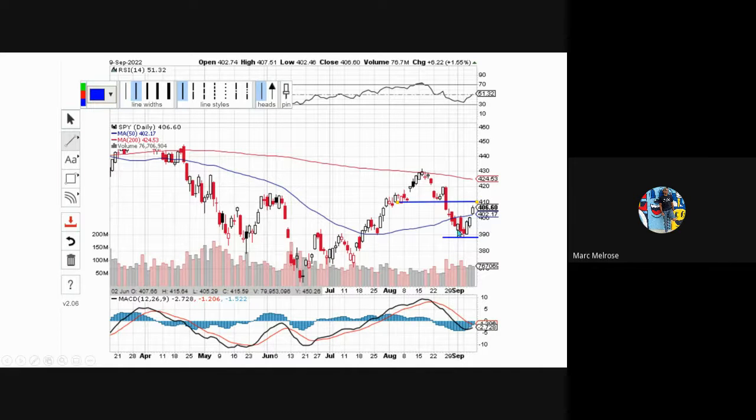So with this one, I think the next thing that's going to happen is, like they said, this resistance line is going to check in at 410. And if it breaks above 410, then you're going to see it go up to 420. It depends on how long you want to wait for the trade, and exactly how you're trying to trade. If you're doing a long-term trade, or you're going to hold it for a relatively long time, this could be a good opportunity to get in.